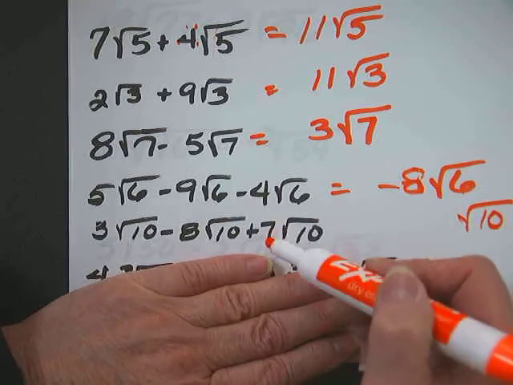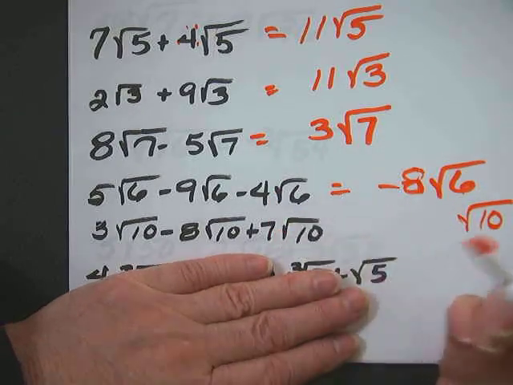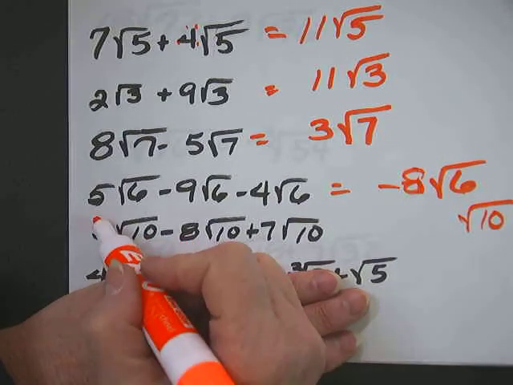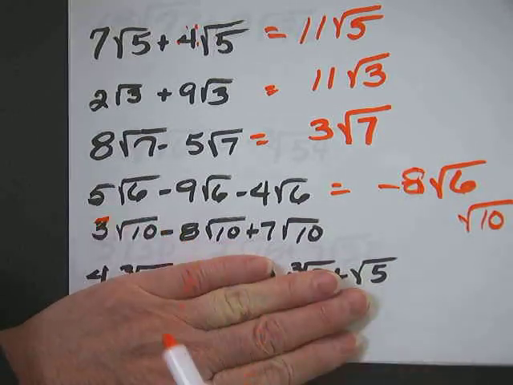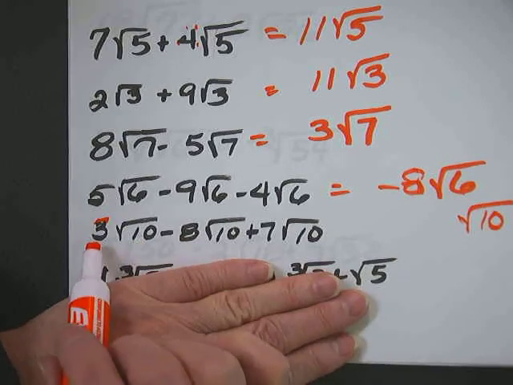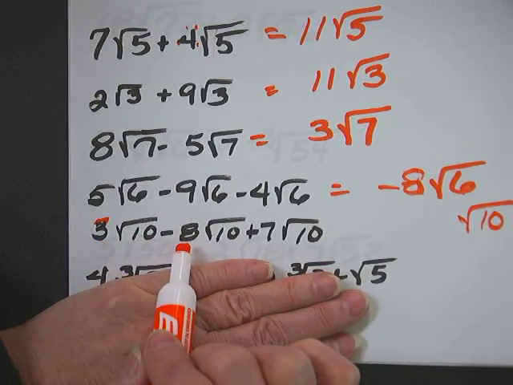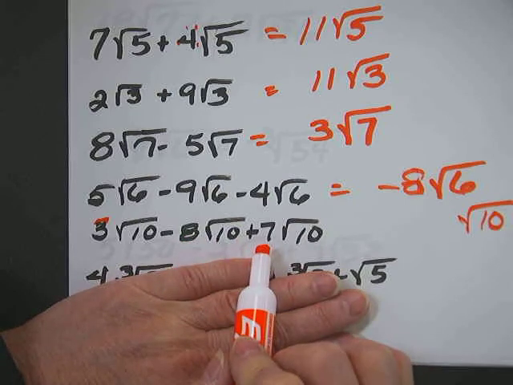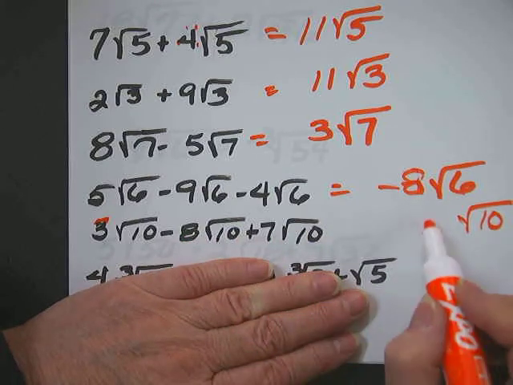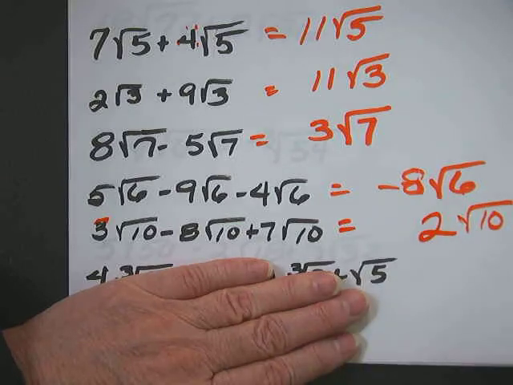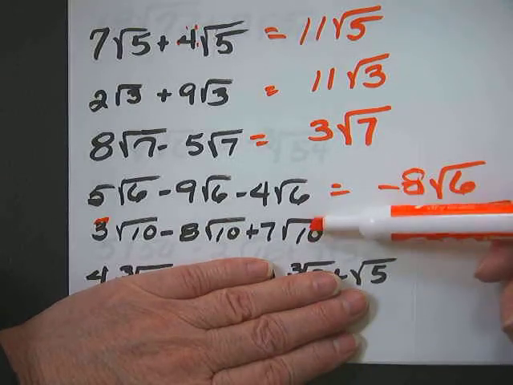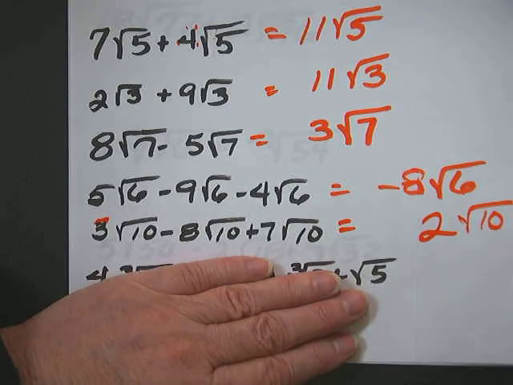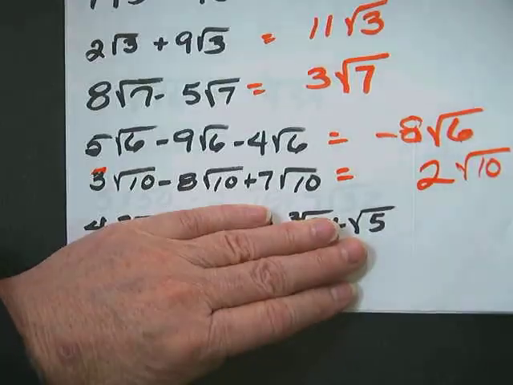Okay? Now these are square root of 10. See, I gave you more than one of the same type of thing. 3 minus 8, that's a 3. I don't know if you can tell. You have to write every single example down. 3 minus 8 is negative 5. Negative 5 plus 7 is what? 2. Okay. So those 2, you could write either one of those, and that would be an example of that. You don't need to write both.